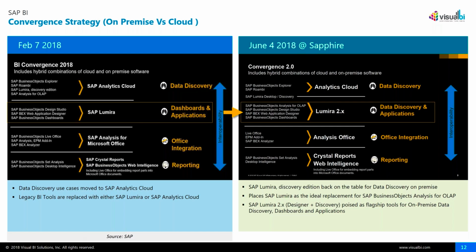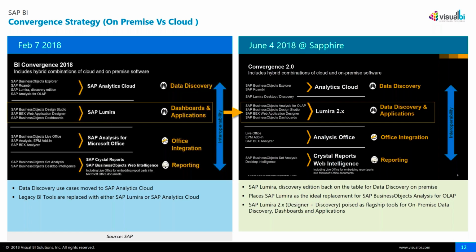So let's dive a little deeper into some of the SAP tools, and then we will go into each of the non-SAP tools as well. One thing we want to start off by highlighting: there has been some confusion, because of changes in the SAP strategy, that maybe Lumira is dead, or maybe SAP BusinessObjects is probably not. There have been some slight changes, but they are significant for a lot of you customers. When SAP announced on February 7th, which we have on the left-hand side, most of the data discovery use cases were going to Analytics Cloud.